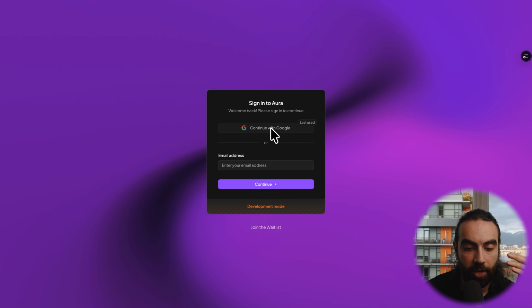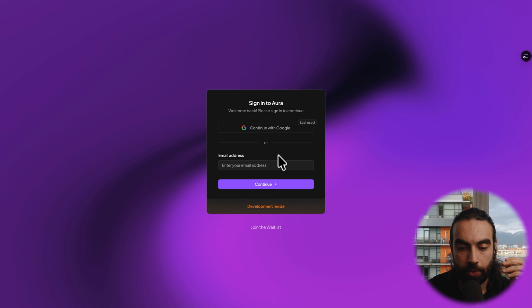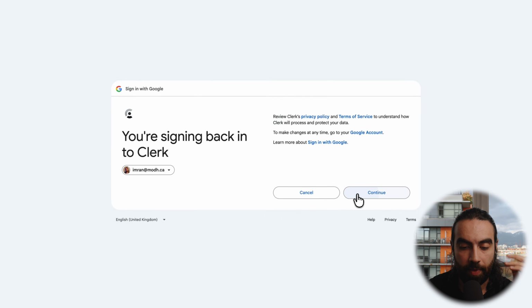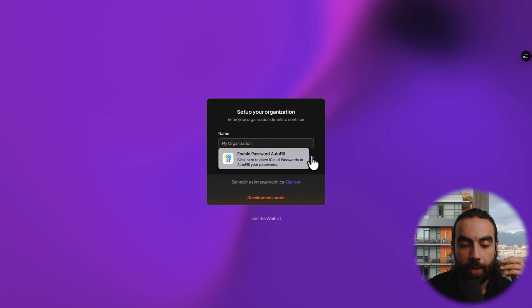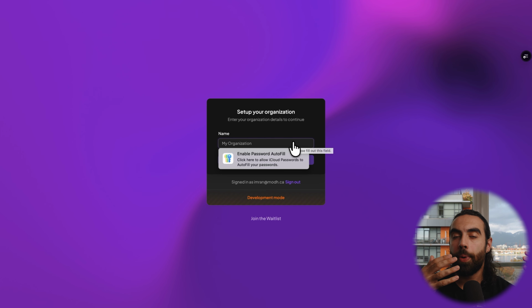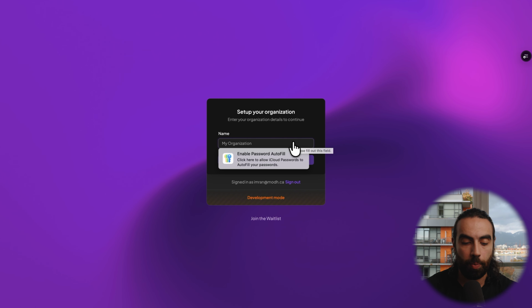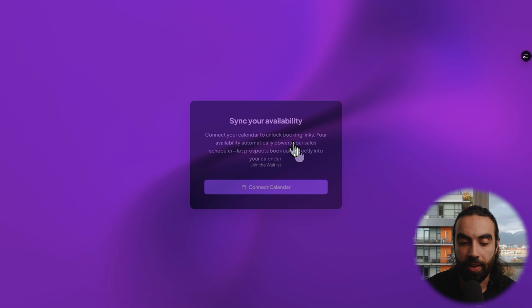In our case, we're going to sign up. So we are going to sign in with Aura. Yeah, sign in here, sign up. I've actually already signed up, so I'm just logging back in. But once we get in, then we can create our organization. If we're not part of an organization, it prompts us to create one, which is something I didn't even have to build in. It was all done for me. So boom, we're in. So Clerk handles this.